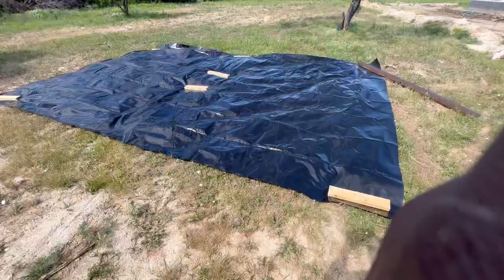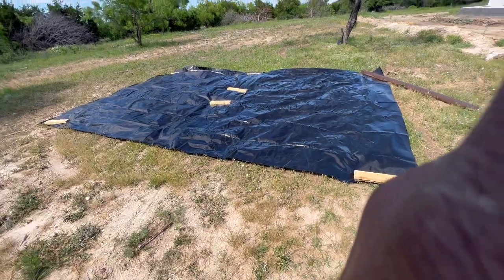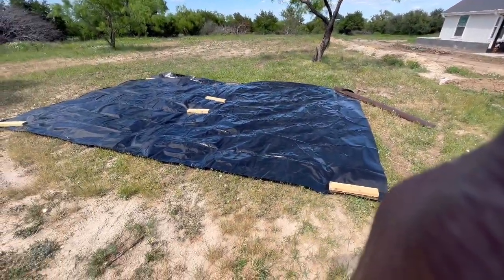All right, guys, so I got the pond liner already stretched out. I'm gonna cut it in half so I can fit it in both garden beds.